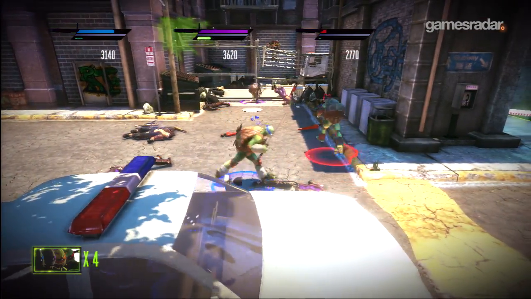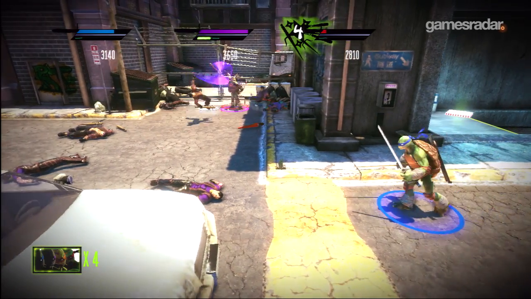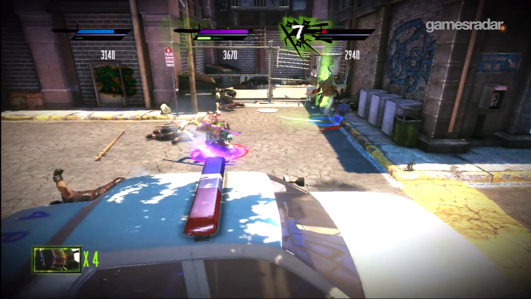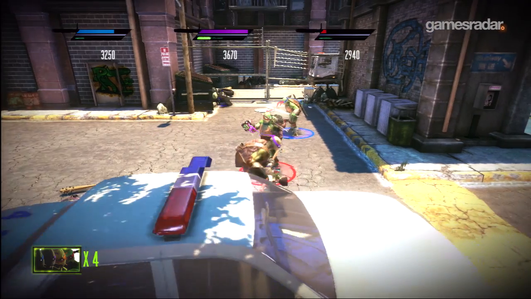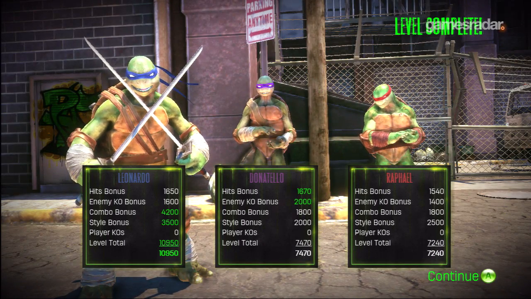You get knocked down, they'll be talking. Is it the voices from the show? It's not. It's a unique cast. Michelangelo sounded very similar. You know, you've got to capture the character and the spirit of the Turtles. They've changed looks, they've changed a lot of things over the years, but definitely finding their personalities was a big deal.